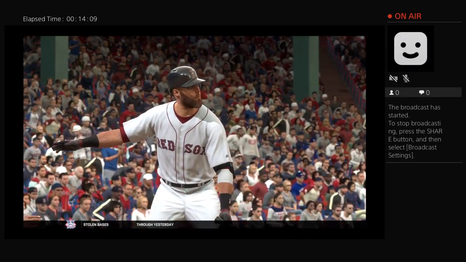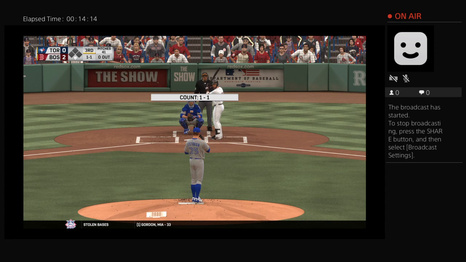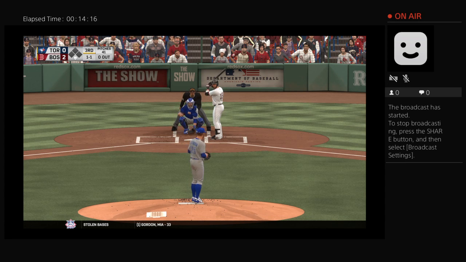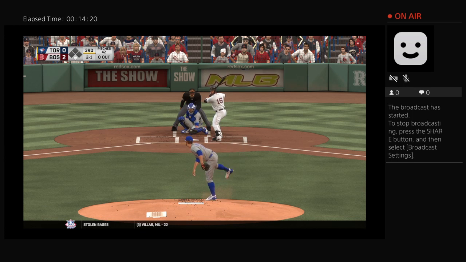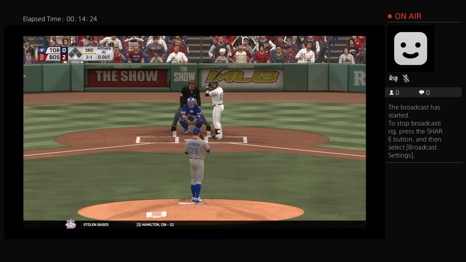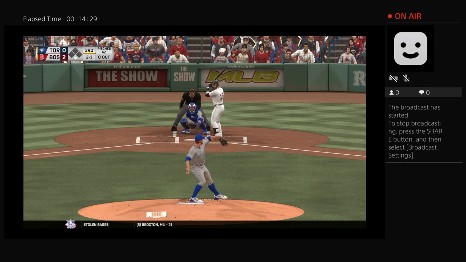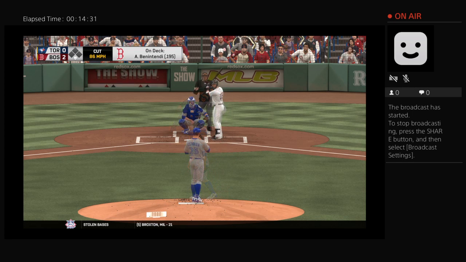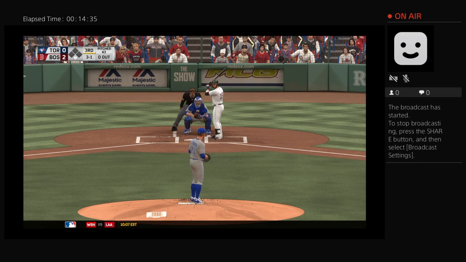Stepping in and ready for another shot, Dustin Pedroia. No official at bat for him, but he has scored a run in this one. Ready to deal. Here's the 1-1. And he'll come back with one in the dirt as the count moves to 2-1 now. Now here's the pitch. He's fallen behind now, 3-1. Andrew Benintendi will be next.